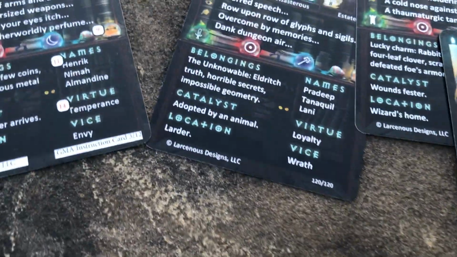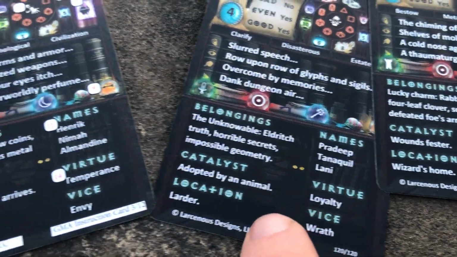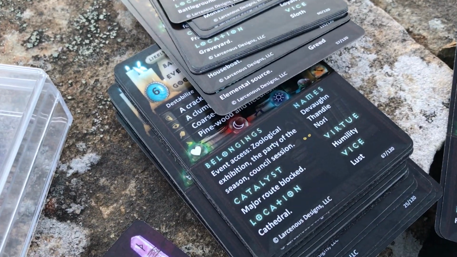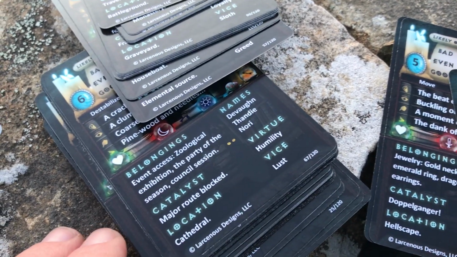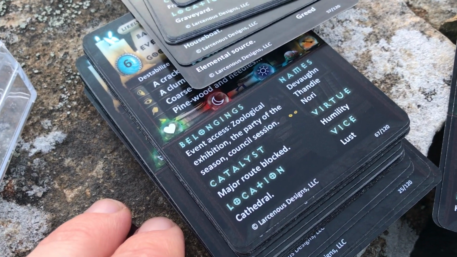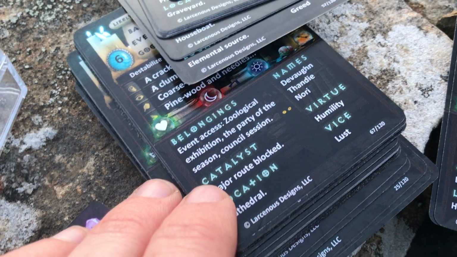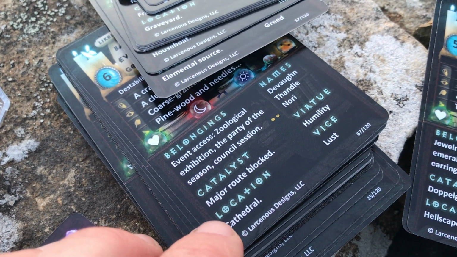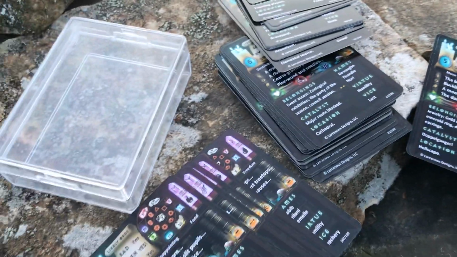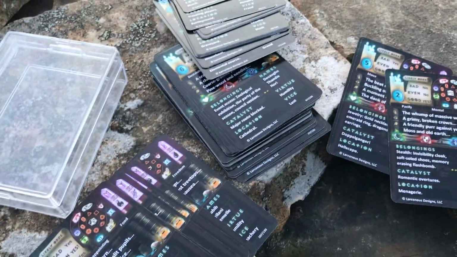And the catalyst for him getting involved in this is, let's have a look. Perhaps he's just stuck and he needs your help to get him back on his way. But in return, he's helping you in your quest. Maybe you meet him in a cathedral. So there's lots and lots of different options. And it's a fantastic tool.